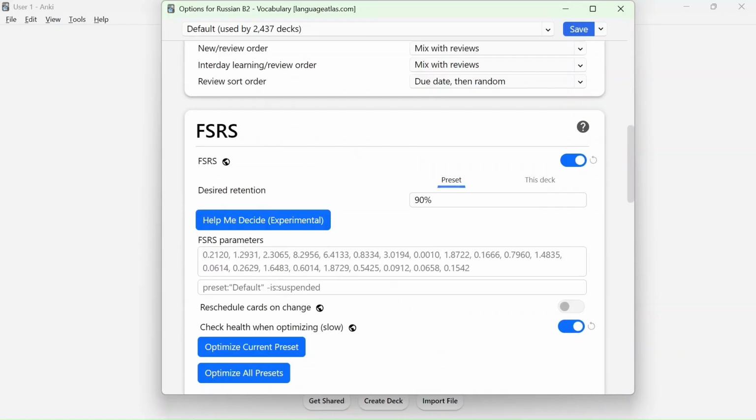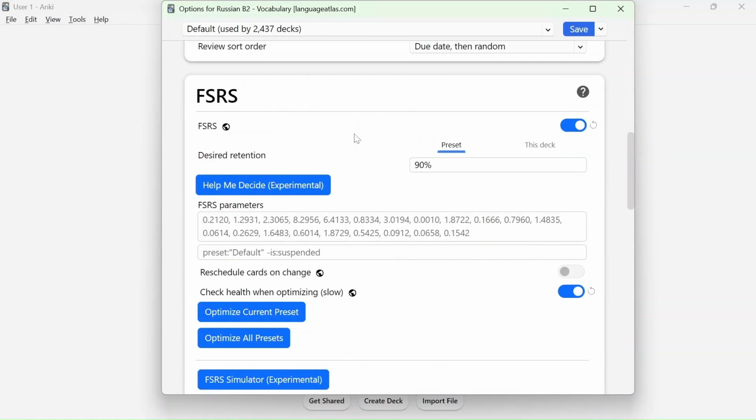Now, if you go down, we see an area called FSRS. Now, what is this? This is essentially a new kind of algorithm. Anki has its own default algorithm, but I recommend this one. Now, many studies have gone into this new algorithm, FSRS, and it's shown to be more effective and more efficient when it comes to memorization. And again, an algorithm is simply what determines which cards you see and when you see them. This algorithm is a lot better than the default Anki ones. It will increase your memorization and it will do so in a more efficient time frame. So please turn it on.